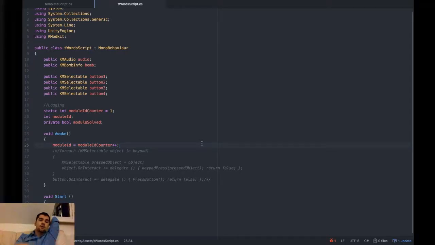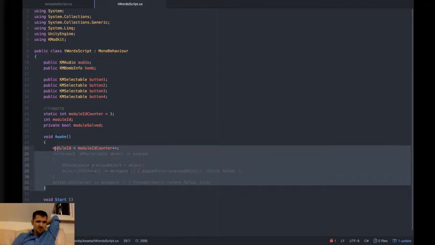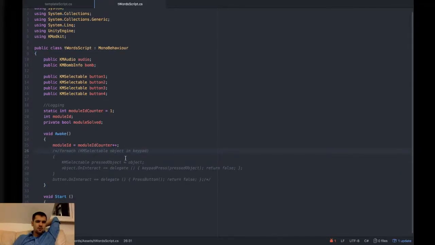Incidentally, this file that I'm creating for you here and demonstrating what to do with is part of my template. All of this I build in as standard into my template, so I don't have to do this every time. These, obviously, I do, but that will be there as standard. This awake method will be here as standard. And so on. I've just used a word that you might not know what it means: method.